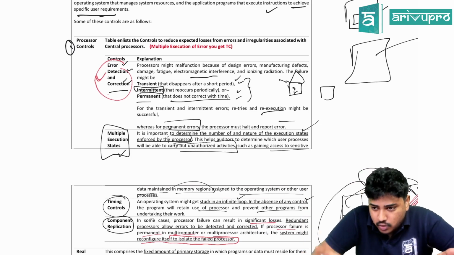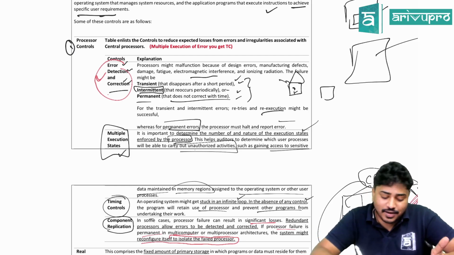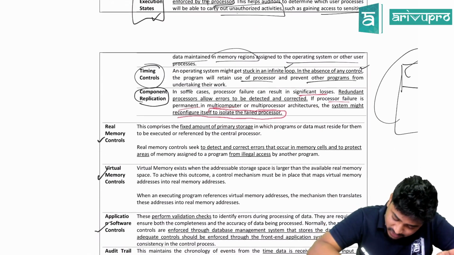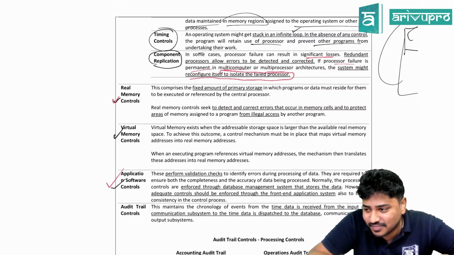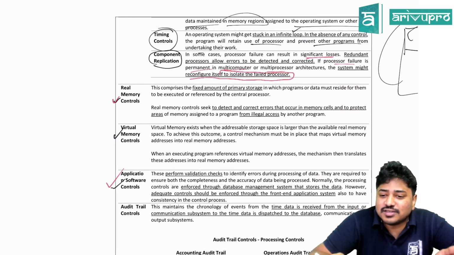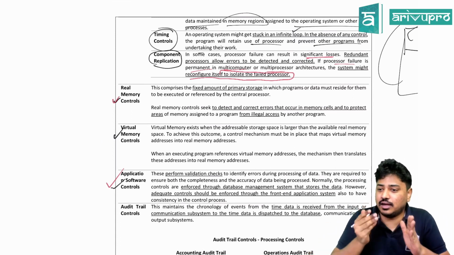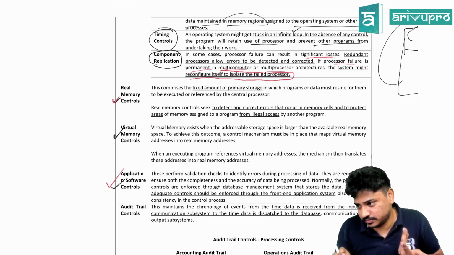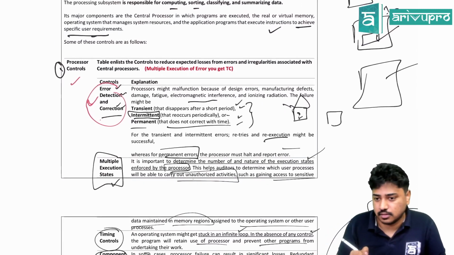Please understand your question. You are giving a very general statement. Some app I opened, it got blocked. It can be because of various reasons. It can be because of the processor. It can be because of real memory. It can be a problem of the app itself. We do not know where the problem is, so I can't give a very definite answer on that. It depends upon what the problem is. If the problem is because of the CPU, then this is it.